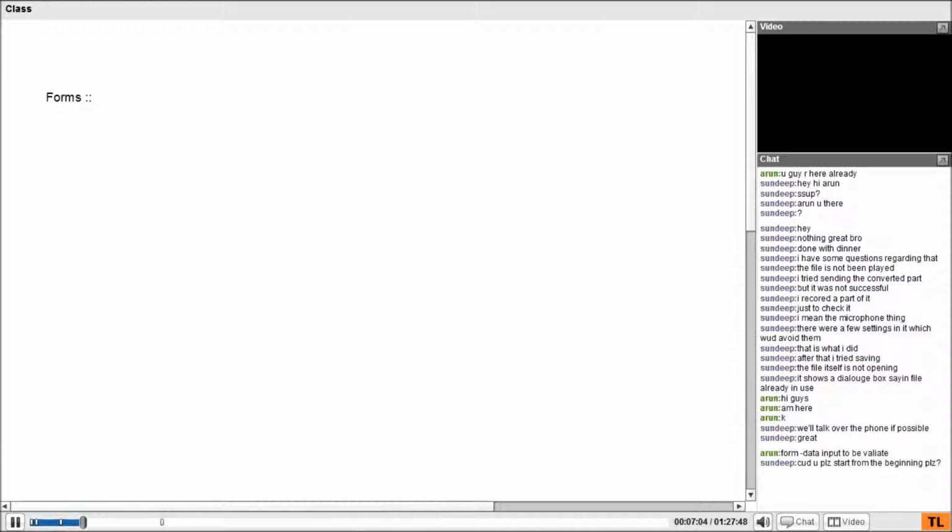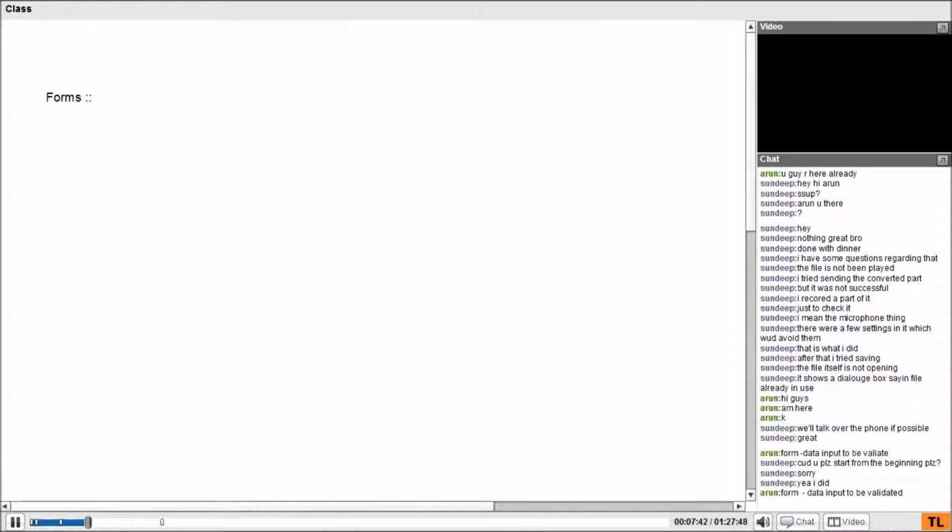Fine, no problem. What I'm saying is forms are used to get the input from the user and give it to the server, then it all depends upon the server code whether to reply back then and there, or show you some other page, or whatsoever. So form is about interactivity, how we interact with the server so that we get the information we are seeking. Any login form you take, it's a form. Sign up form. Yeah, input to be validated.